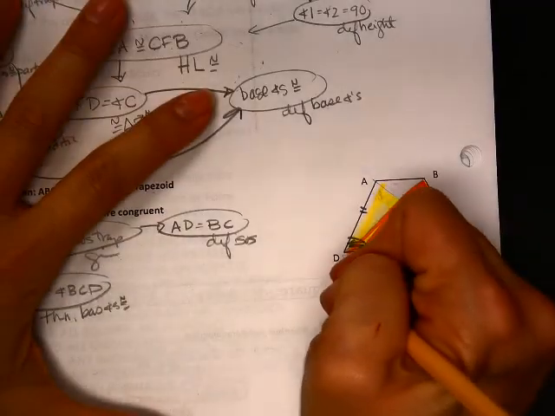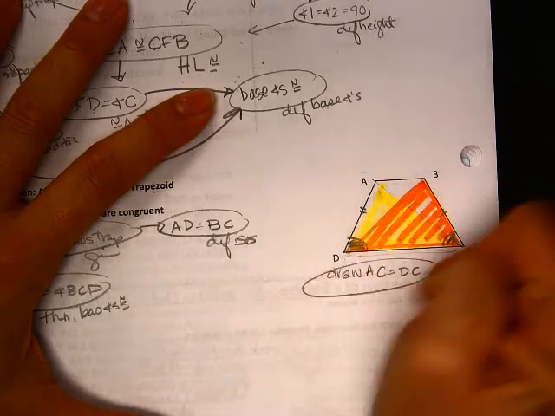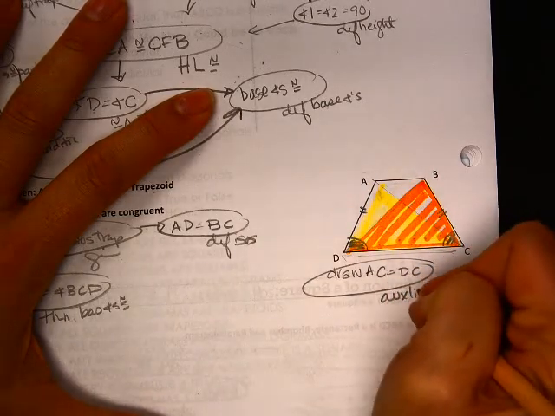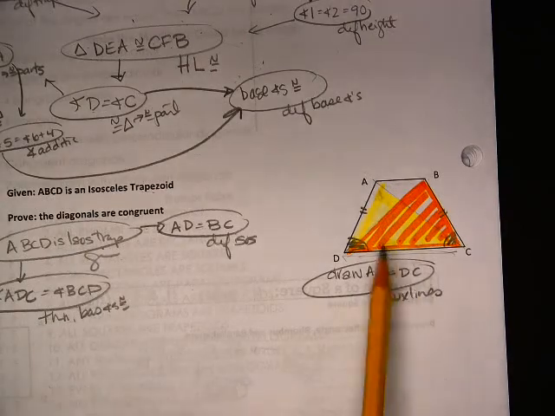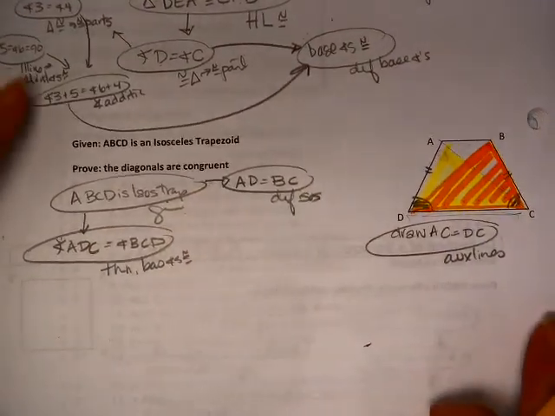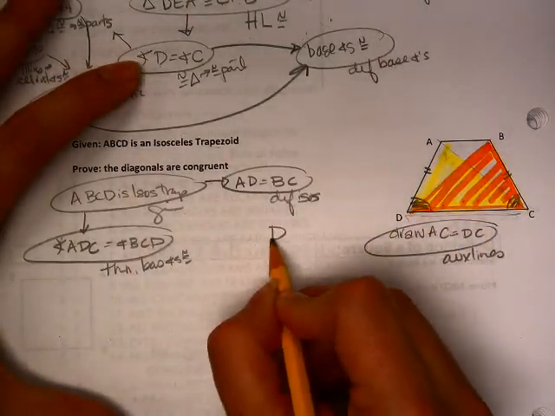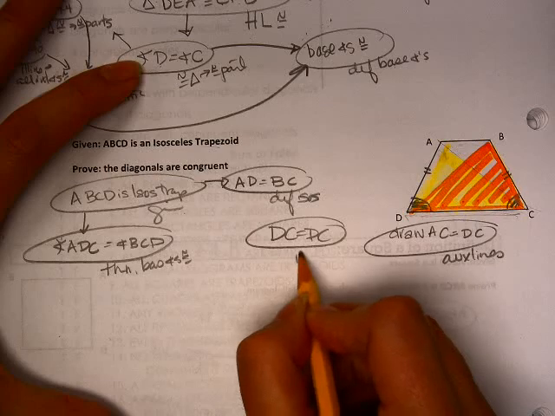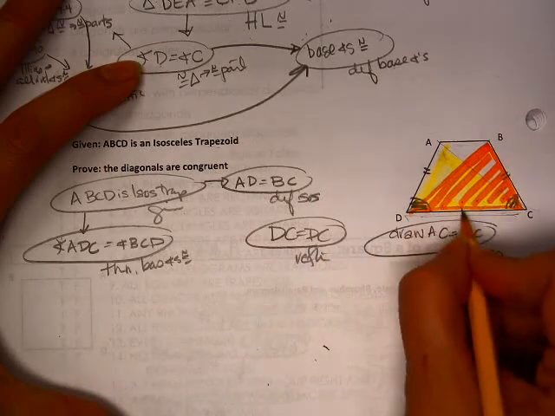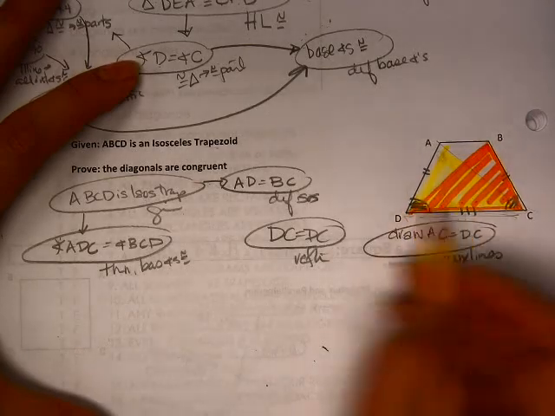Oh, you know what we forgot to do? We need to draw AC and DC. So again, I don't have to be specific about drawing them like I did here, where I had to talk about, oh, I'm going to draw them right. Here, I'm just connecting vertices, so I can just go ahead and draw them. So, reflexive, BC, or DC. So, what's my picture? Side and side.